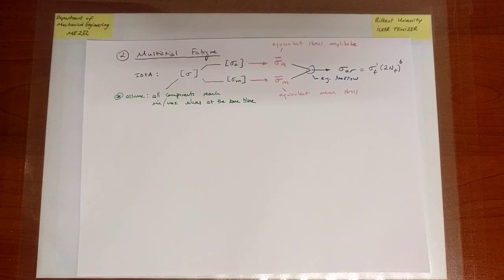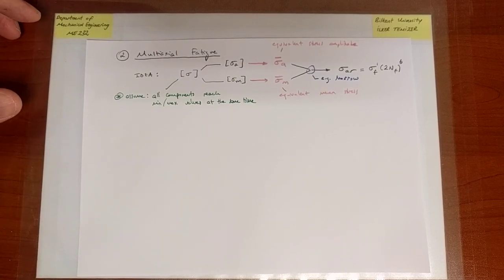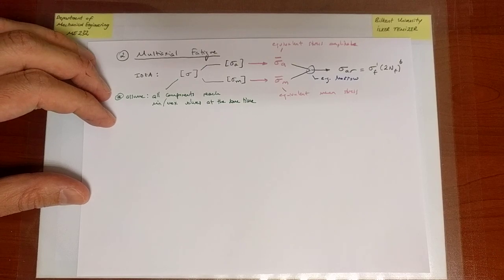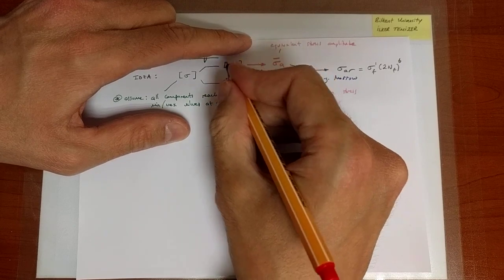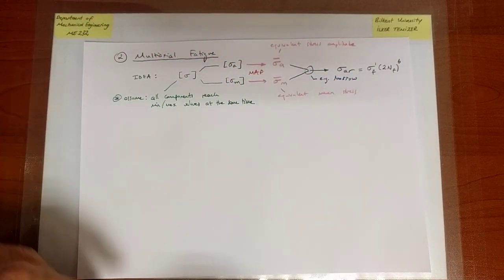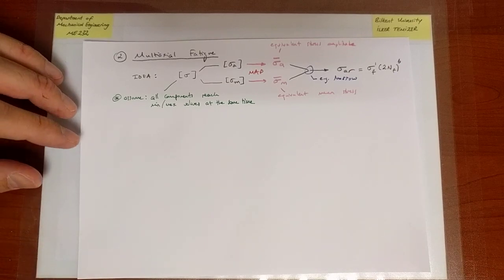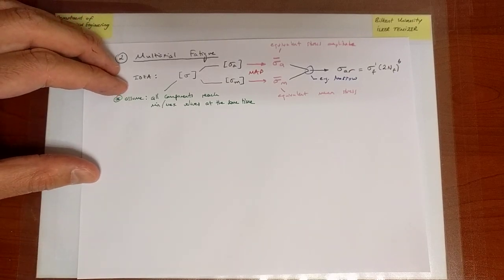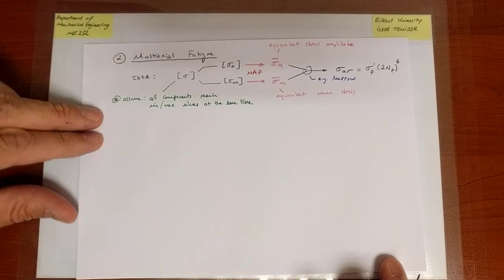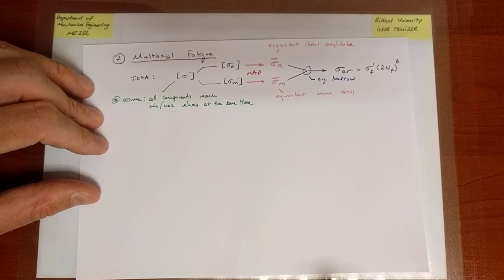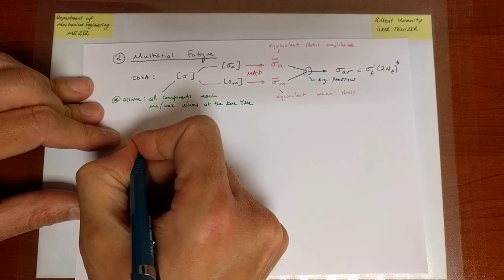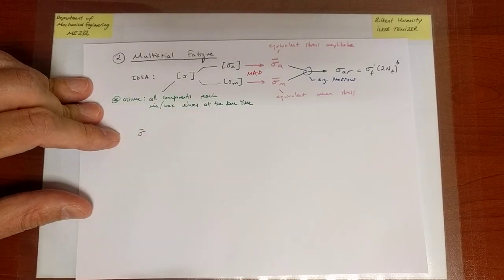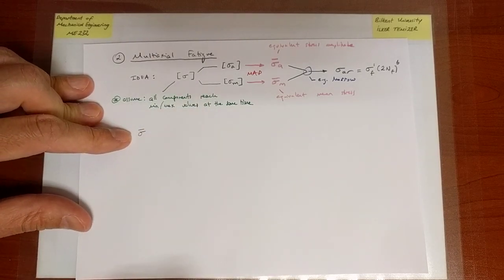If this assumption is not satisfied, the situation becomes more complex. Presently, we are confining our attention to this simplification. The question remains: how do we carry out this mapping? This is where we need to map a multidimensional stress state to a single equivalent one-dimensional stress state. We've already seen several such examples when discussing failure criteria, and now we are going to take one of those ideas and apply it here. Let us recall the expression for the equivalent normal stress associated with the von Mises yield criterion.